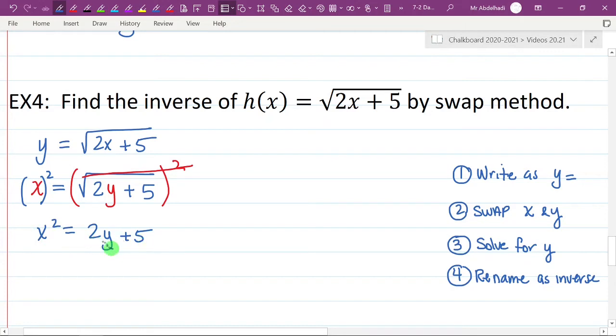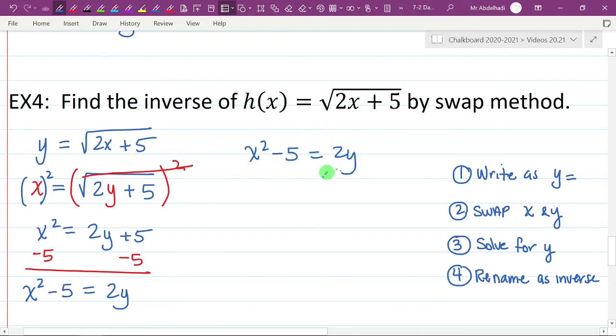Okay, continue getting the y by itself. We can subtract 5 from both sides. This now becomes x squared minus 5 over here, 2y over here. All right, let's just continue this over here. Still need to get the y by itself. There's a 2 here, so I'm going to divide this by 2 and divide this side by 2. By the way, you have to divide the whole side by 2, not just one of these things. Okay, and now that the y is by itself, I'm going to move it to the left side, because that's where it has to be, and copy the rest.